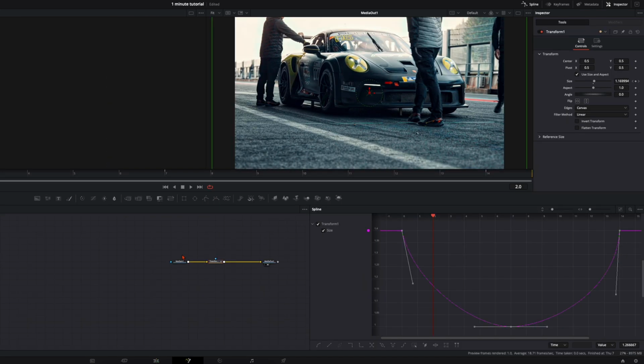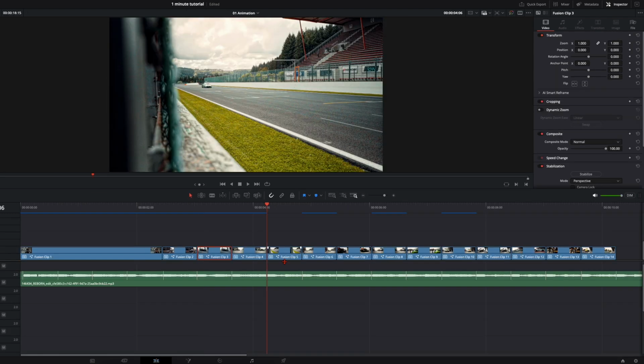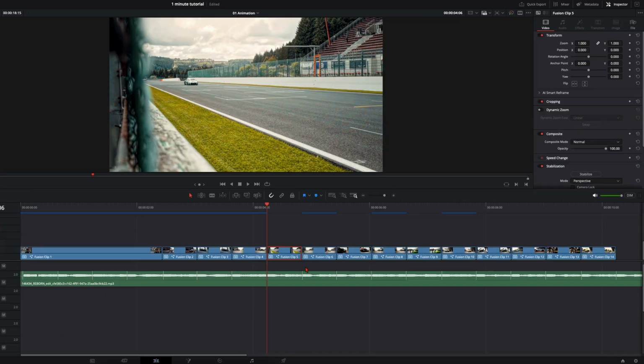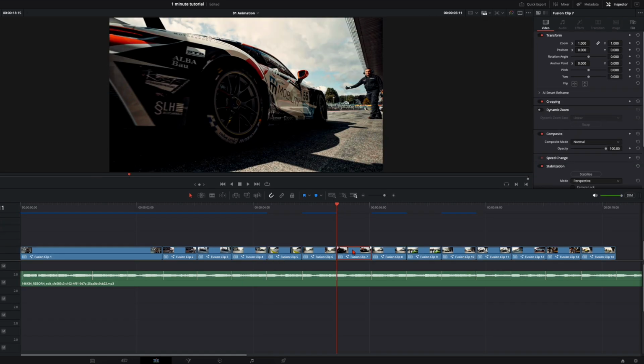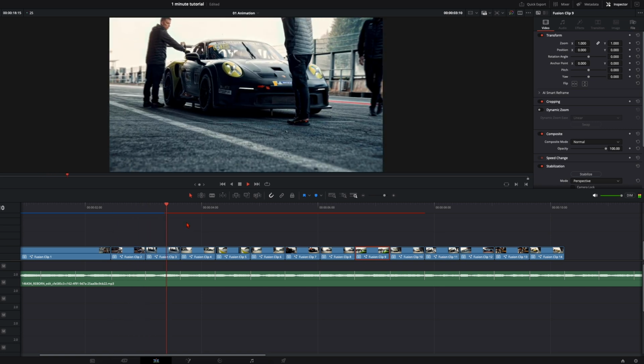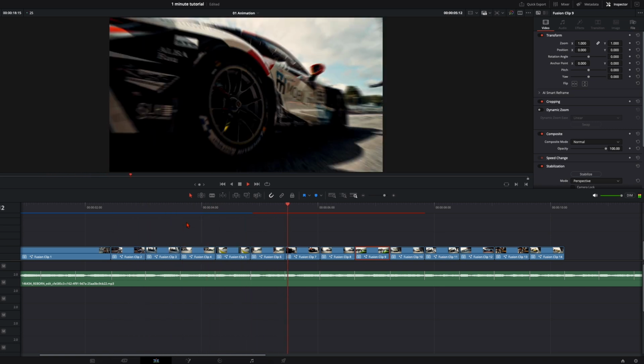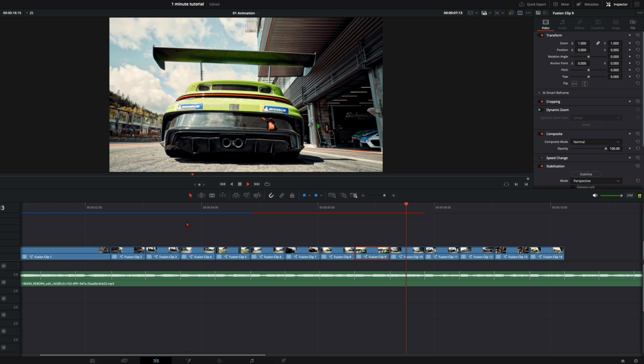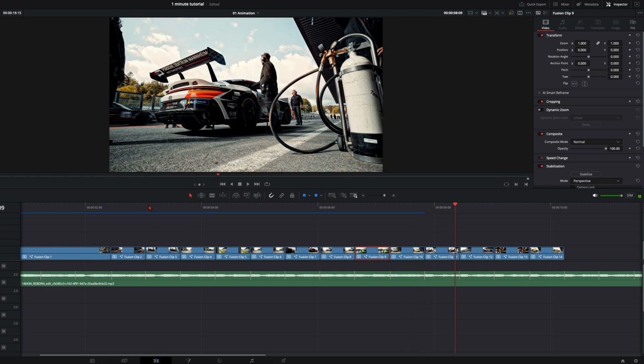Now go back into here, take this transform, copy it, and now with the remaining clips, open them in the Fusion, copy it in, next one, open in Fusion, and when you've done it with the last clip, just let it pre-render and it should look like this. So this is the first zoom effect.